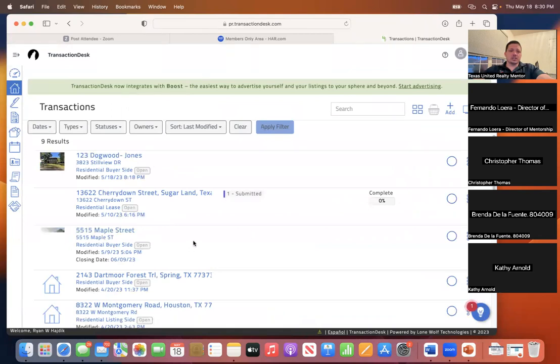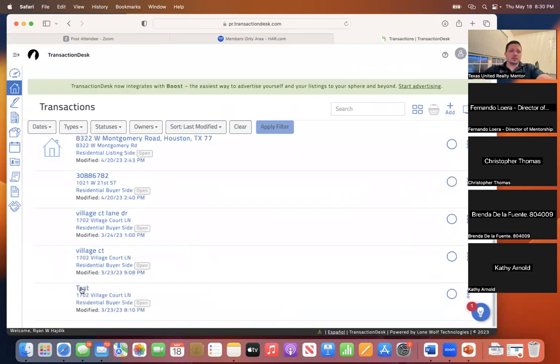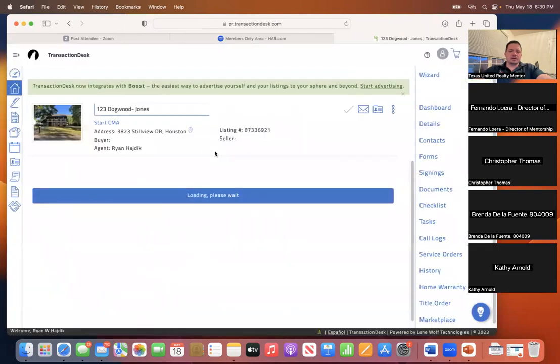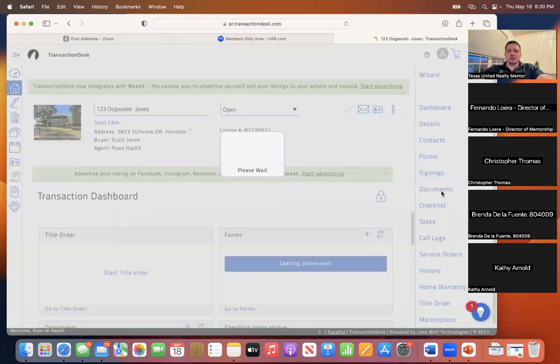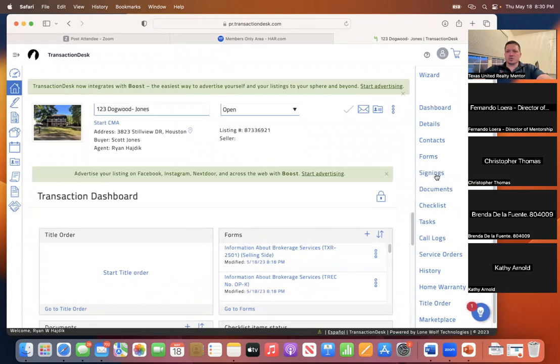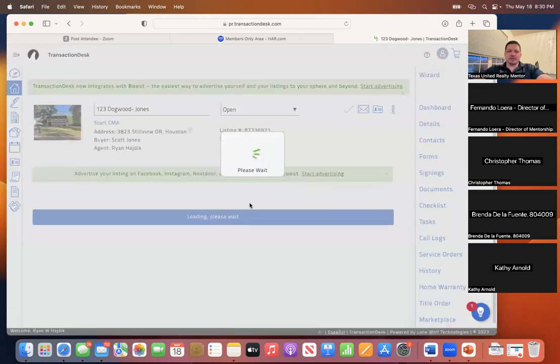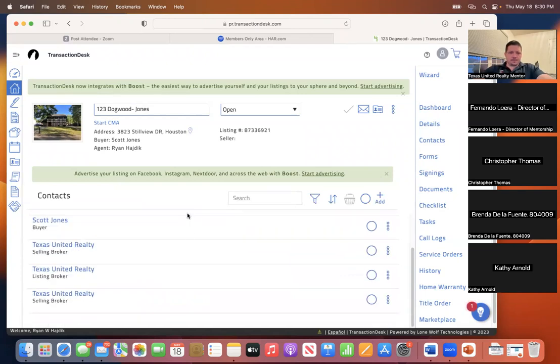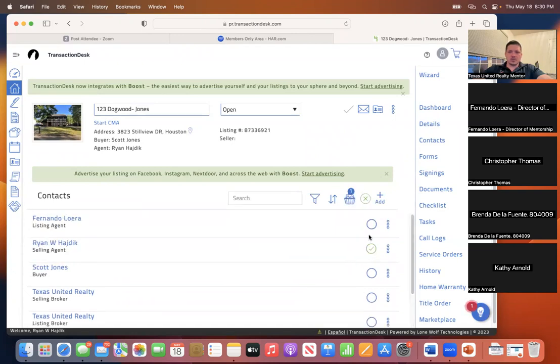And then it's going to load all your transactions. As you can see, I've done that was my test one that I did just to figure out this format. And then you're going to hit the file. And then you're going to come over here, and this right-hand side is where you control everything. So I'm going to add contacts. I'm going to see if I can add myself manually. Ryan, selling broker, I am. Why don't I add myself into the transaction? No, let me do this. Or selling agent. Yes.